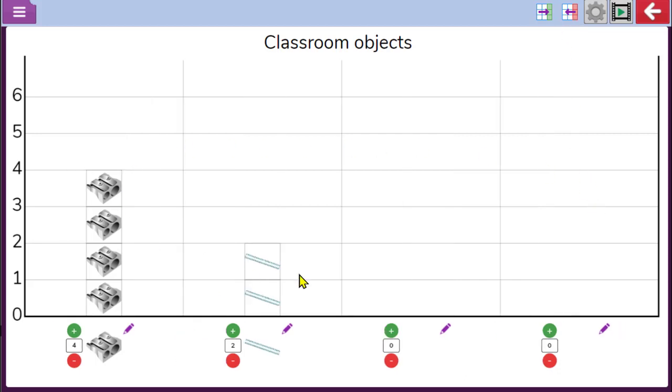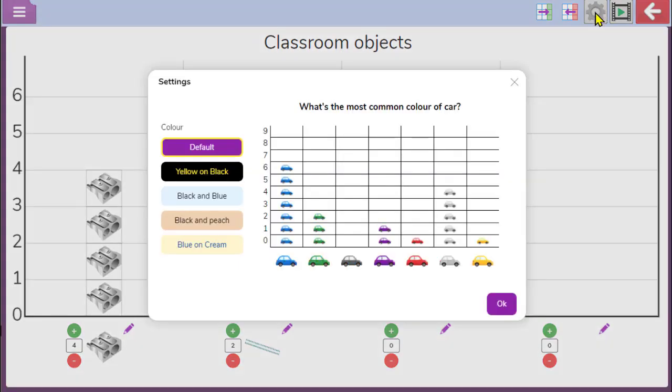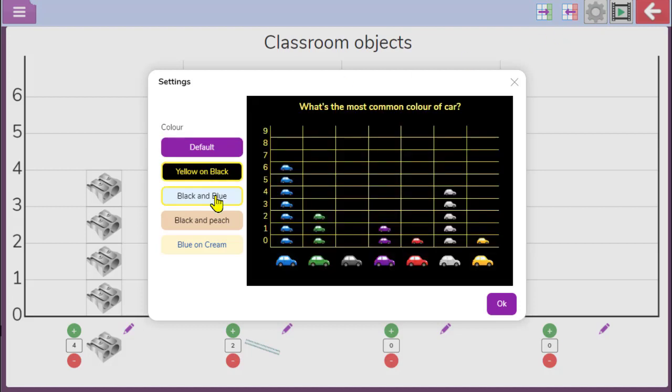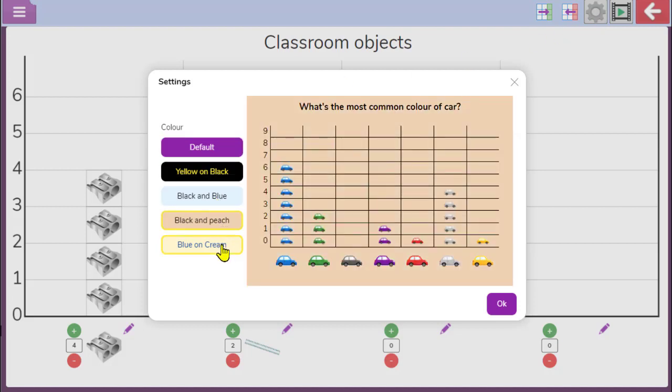So you can make the chart as bespoke to the size and sample of whatever it is that you are observing or recording. If you want to alter the visual look of your chart, just click on the settings icon at the top, and then you can choose the different backgrounds and colours.